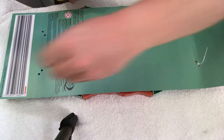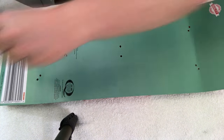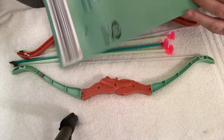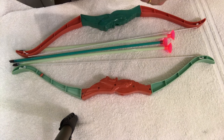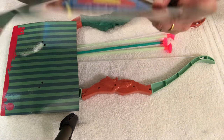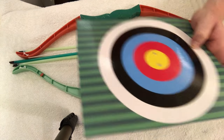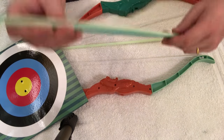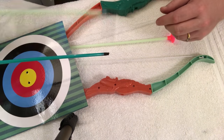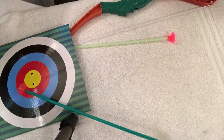And I assume that what I saw on the front was the target that you use. Okay. That bullseye. Let's cut it down and make it a bit smaller. I'll cut it circular. That's really good. So there we go. We have the target. We have three arrows with suckers on them. Yeah, they stuck to the fish tank. That's quite good. I like that.